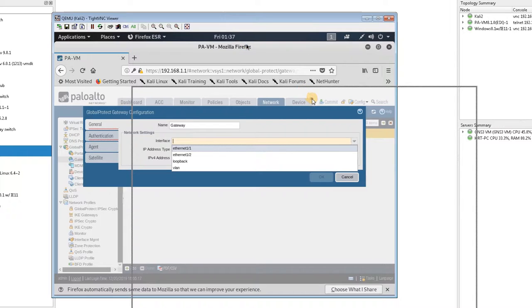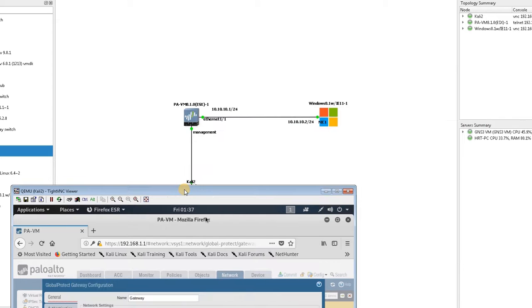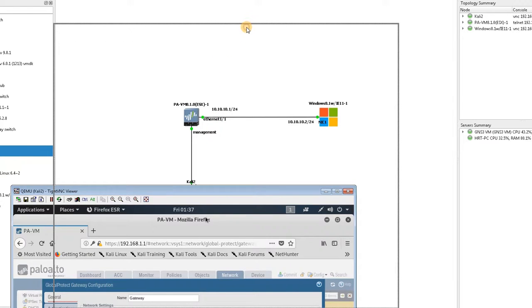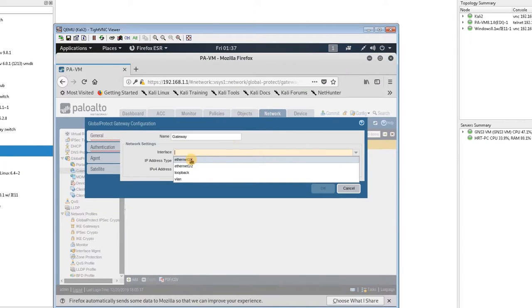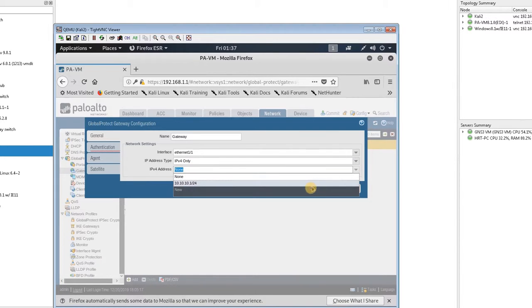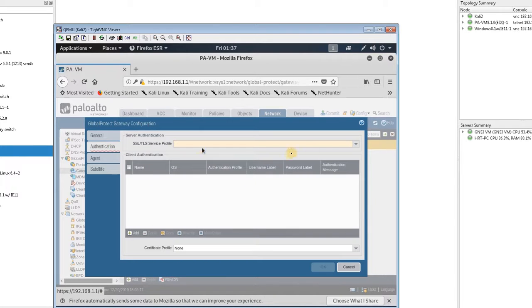If you look at the diagram, Ethernet 1/1 is your gateway interface, with IPv4 address 10.10.10.1. Here you should identify the authentication. You created the TLS profile in the previous step, so you assign that to the SSL/TLS service profile.